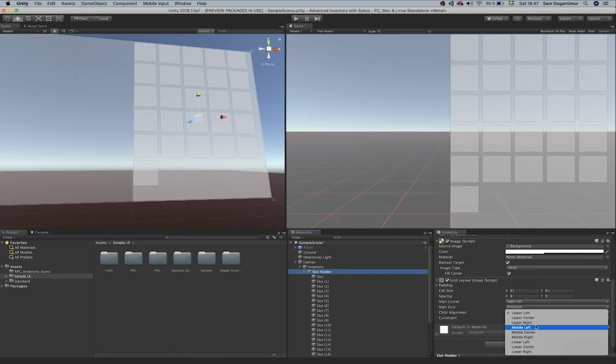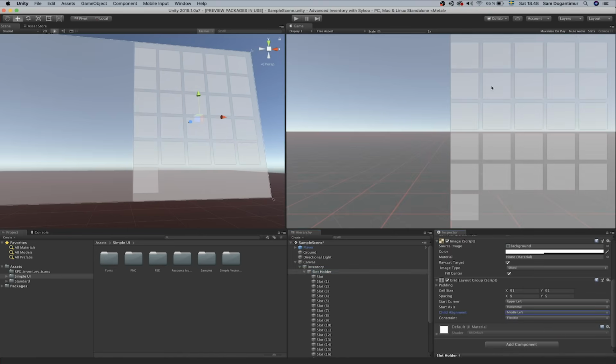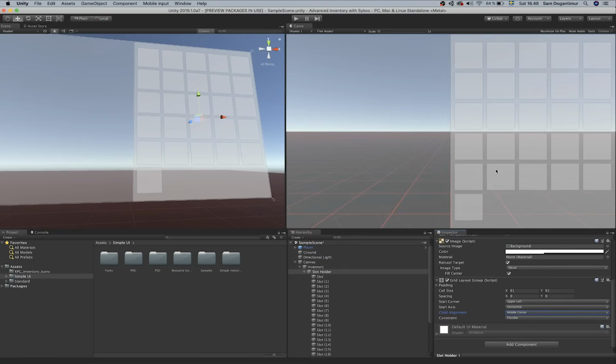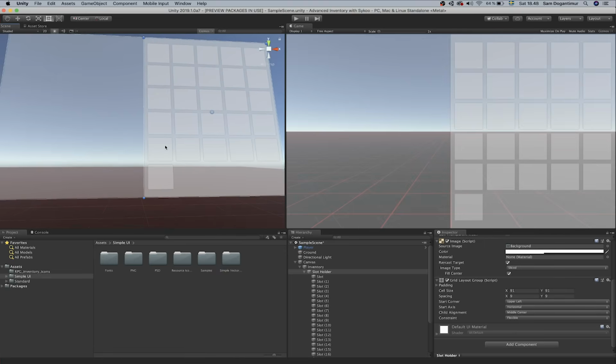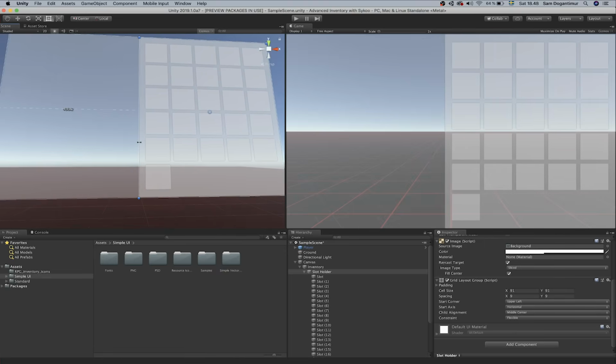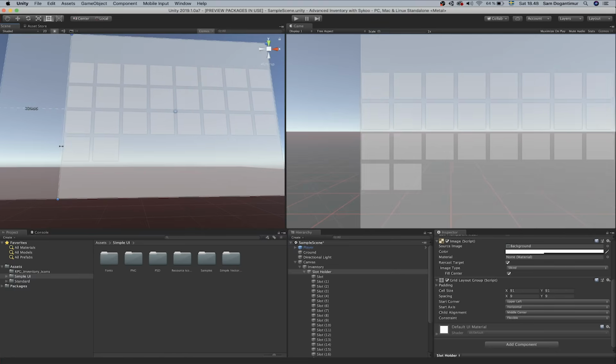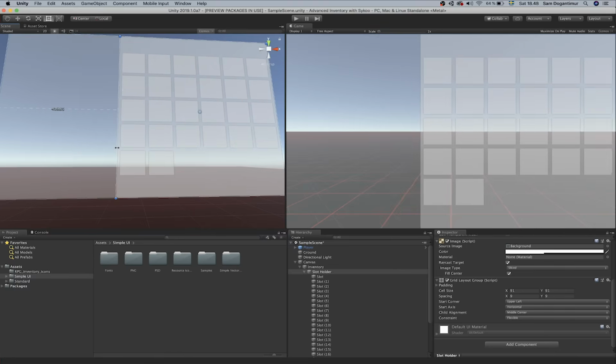I can set it to middle left, and it's going to move it vertically to the middle, but I do want it to be at the center horizontally as well. So I can say middle center, and it's going to align it automatically for me. What's beautiful about this is that if we want to change the size of the inventory graphic itself, the slots are gonna align automatically as well.